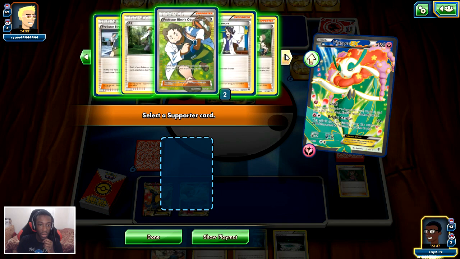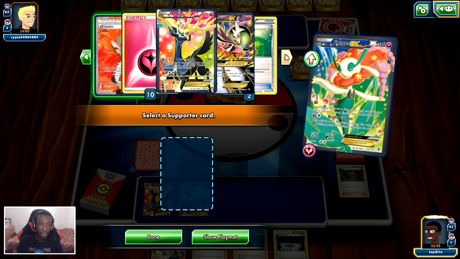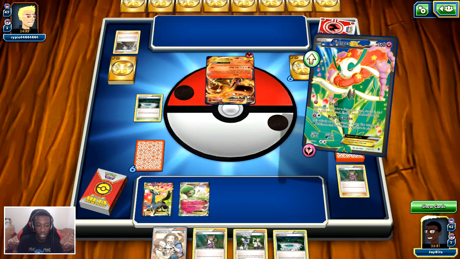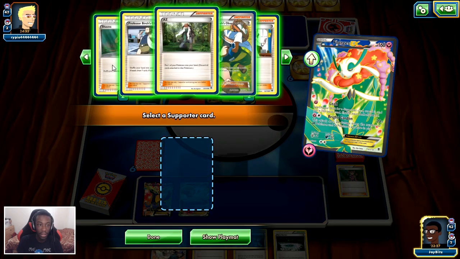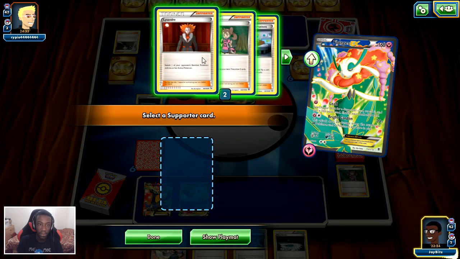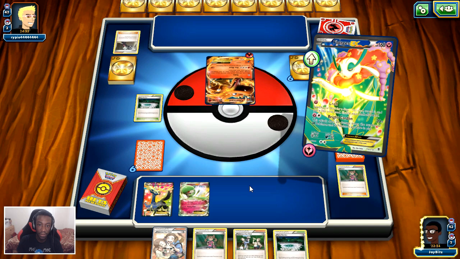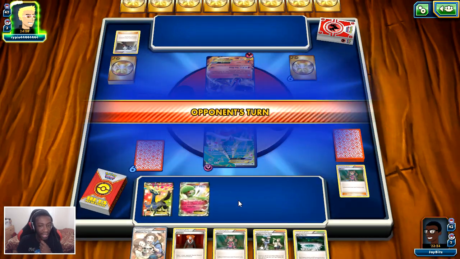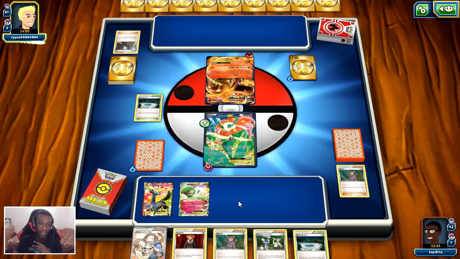I'm gonna search for, what do we have in our hand? We have Shauna, fan club. Gosh, just give me a freaking Lysander then. And then next turn, I'm gonna fan club for Spritzy and Xerneas. There we go. We should be good to go.